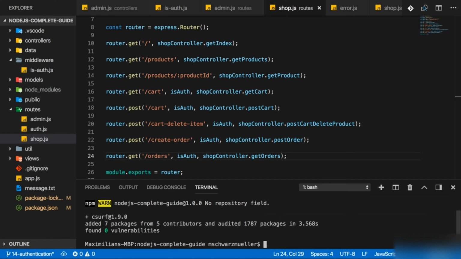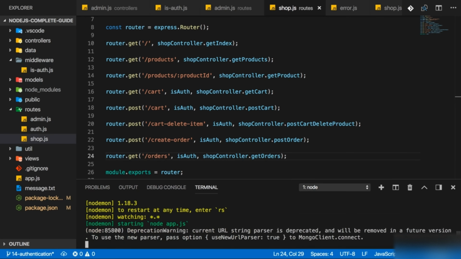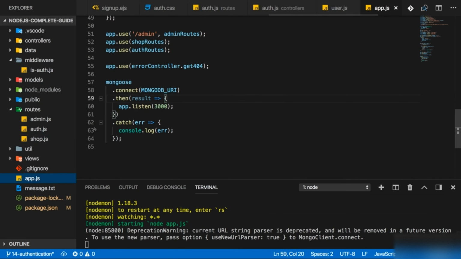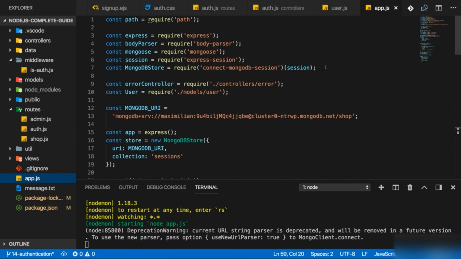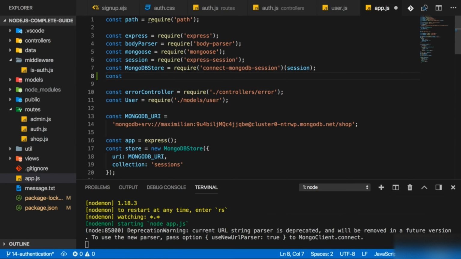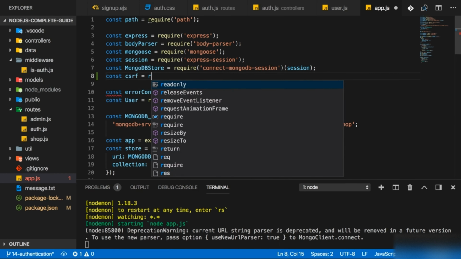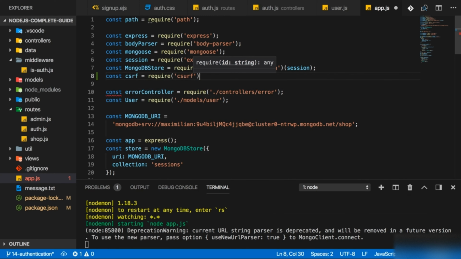So with the package installed, let's rerun npm start, and let's use that csurf package. And how do we use it? To enable CSRF protection, we go to our app.js file, and in there, first of all, at the top, let's import this package. I'll name the constant csrf, and I'll require the csurf package. Please note, the package is named csurf. The attack pattern is CSRF. That is why I named the constant like this. You can name it however you want, of course.